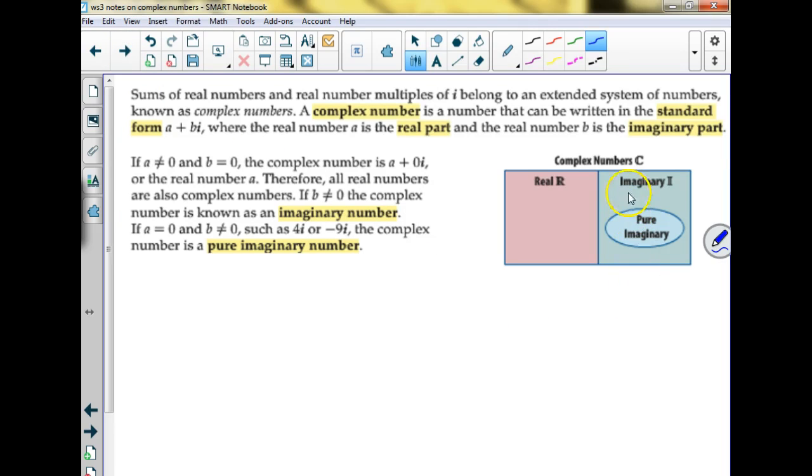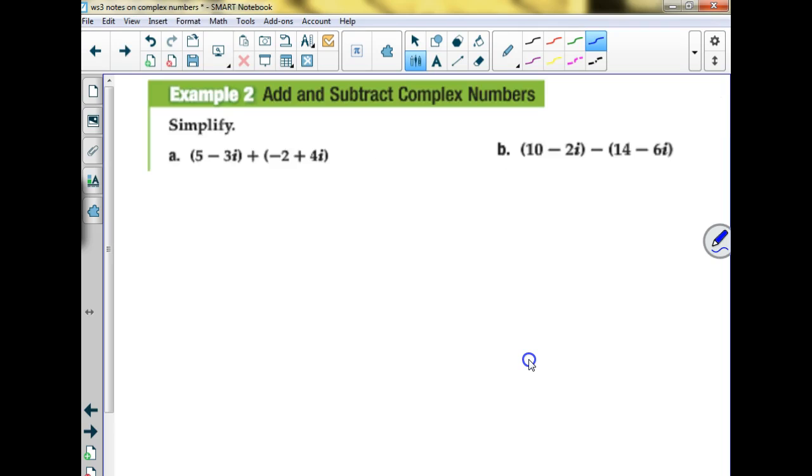Okay, so complex numbers, there's all the real numbers, then there's imaginary numbers over here, and complex numbers are when you have things like 3 plus 2i. That's considered complex because it has a real part and imaginary part, okay? I'm not going to quiz you on that, but that's the vocabulary. What's the definition of i before we get into this any further? Anybody know? Do you remember from last year? Square root of -1. So anytime we have a square root of a negative number, we're going to write it in terms of i.